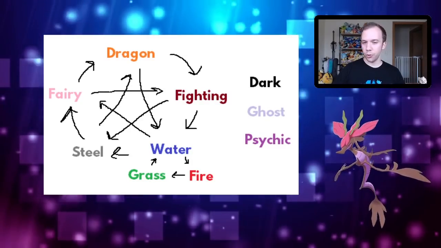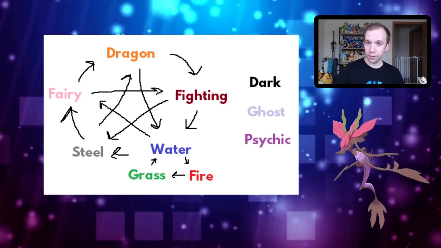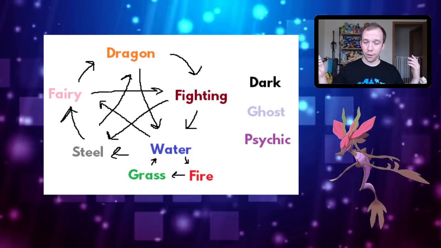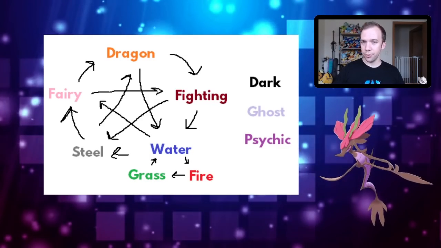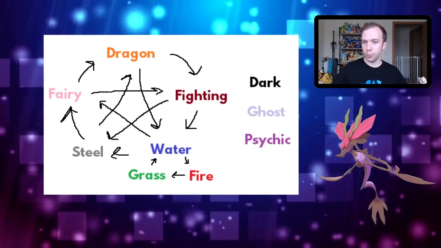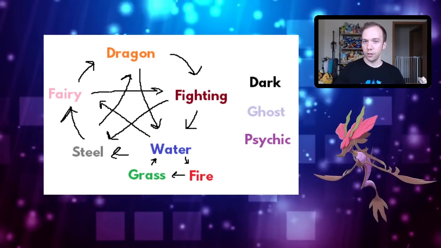One issue you have here though is when it comes to the Politoed and the Swampert. If they have Blizzard or Earthquake, then that can put a pretty big squeeze on you. Of course, if you shield those bigger charge attacks, then you have the opportunity to take them down.